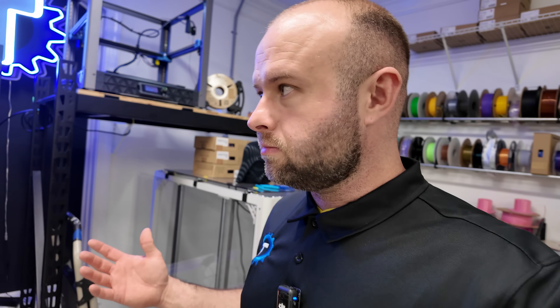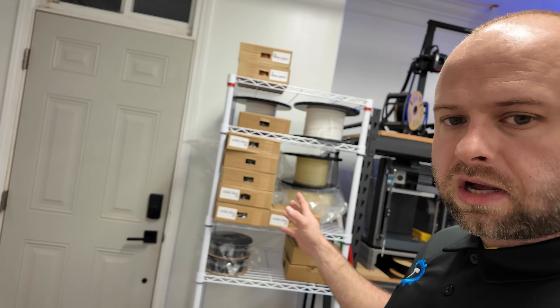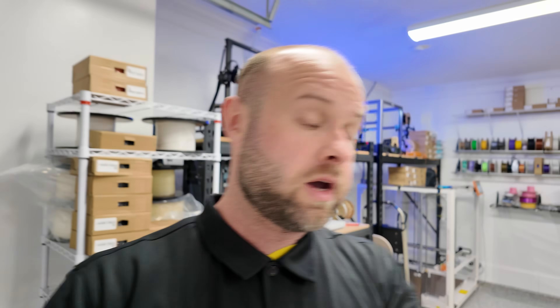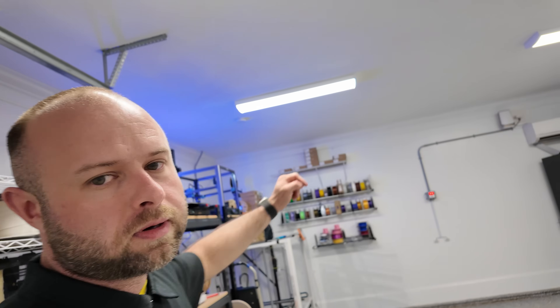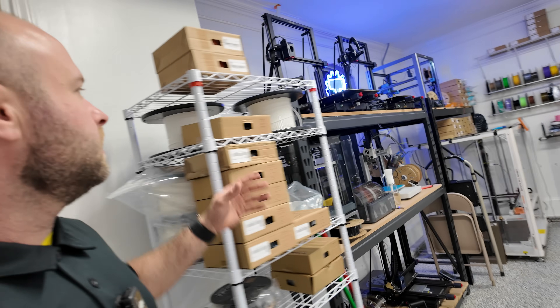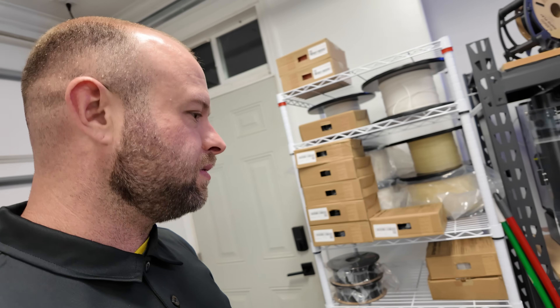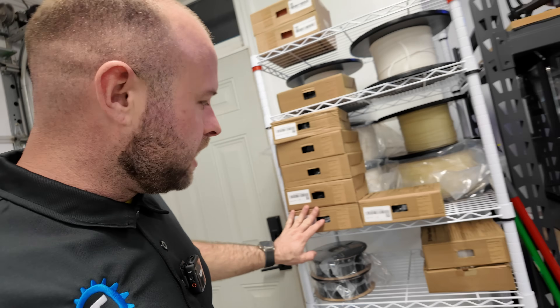Kind of another reason too that I don't have a lot of printers going — you might notice here where I kept my back stock of filament. Started tidying up, reorganizing a little bit, and kind of consolidating my filament. This is from that massive Elegoo order that I got a few months ago, just to illustrate how much filament I actually go through. This is all I got left. I got my Bambu stuff up there and all the open spools over there, plus whatever's in the machines. But in terms of back stock, I got these two five-kilo spools of white, a couple of partials up here, about seven kilos of tan from when I was doing the bone-colored giant skulls.